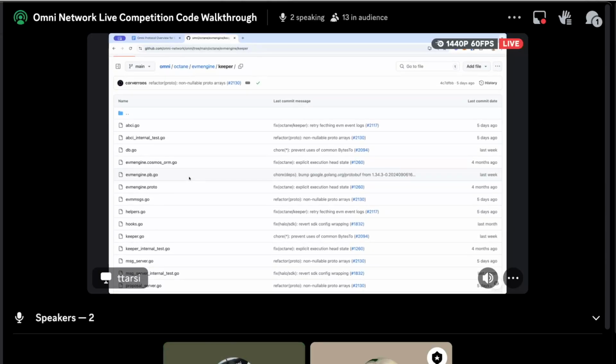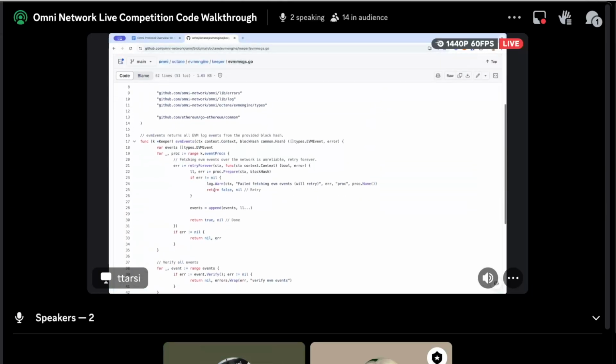One thing I will note is that Octane allows other Cosmos SDK modules, specifically modules in Halo, to hook into the EVM client and read any Solidity events that are emitted during the previous block. So that logic is held in EVM messages here.